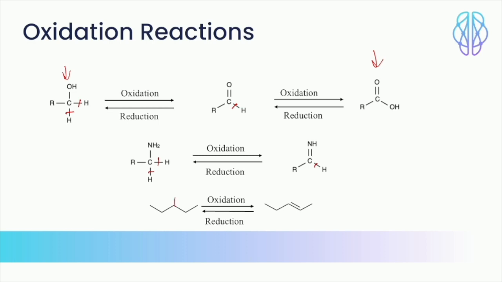Another high-yield association is that oxidation and reduction reactions in organic compounds can happen between alkanes and alkenes. If you look at the carbons here, I'm going to draw some hydrogens in. Obviously, if we go from left to right, they've lost a hydrogen each, so it's an oxidation. If you go from right to left, it's a reduction reaction. Hopefully you understand why now.